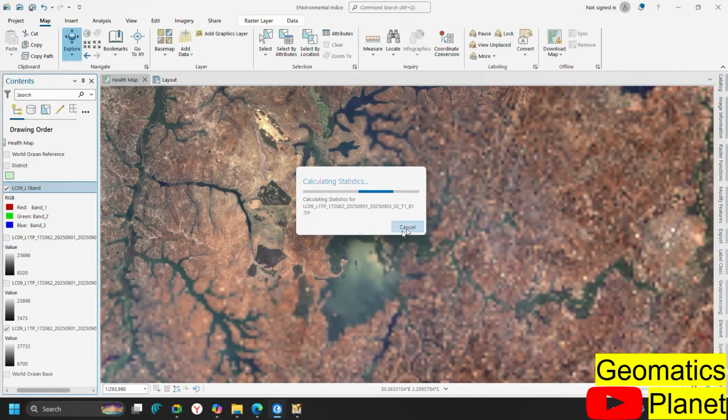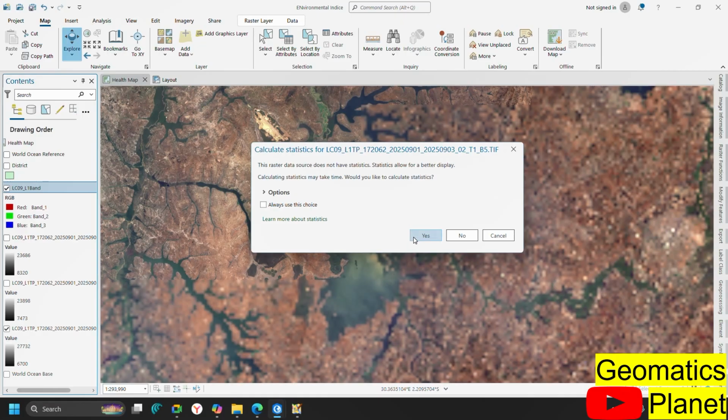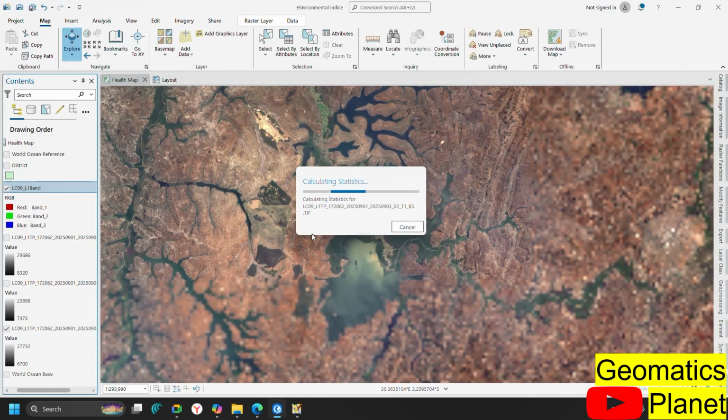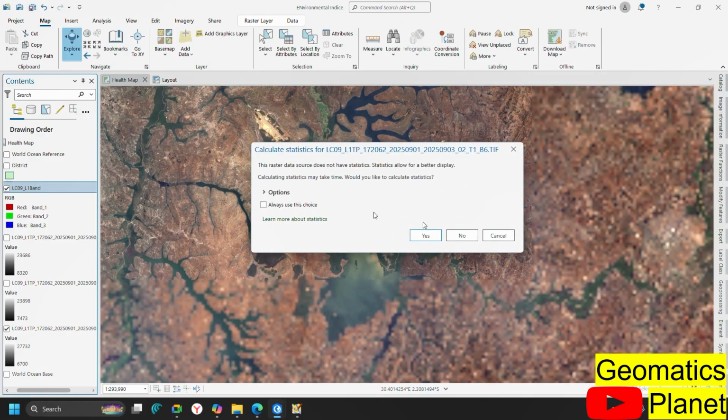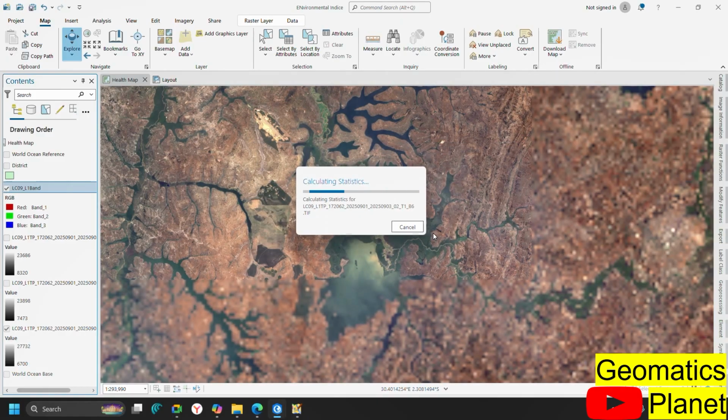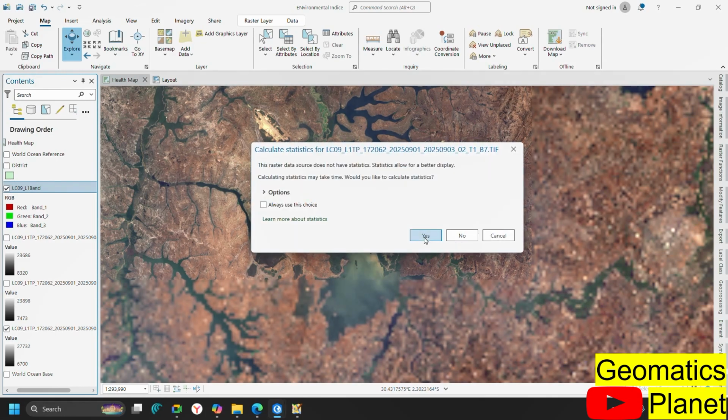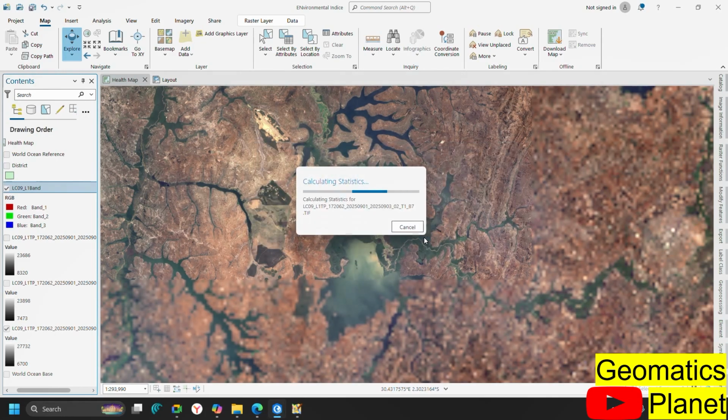Then it is going to ask me, do you want to build a statistic? And I will say yes. So that's going to happen for me. If you don't want this to be showing again, you can go ahead and click always use this choice, so that it does not repeat the same question about calculating the statistics. But if you want your system to be interacting with you, you can always leave it like that, so that you will not sleep on your PC, so that will keep you busy. But if you don't need it, just check Always use this choice, and you don't need to repeat that next time. Otherwise it's just going to bring that up for you every time you click on it.